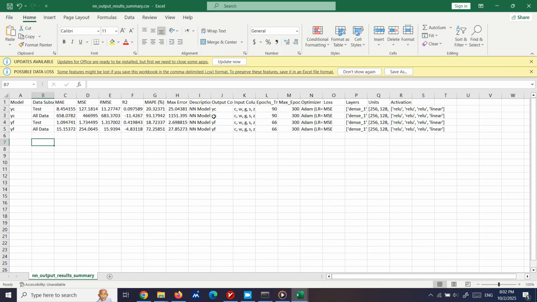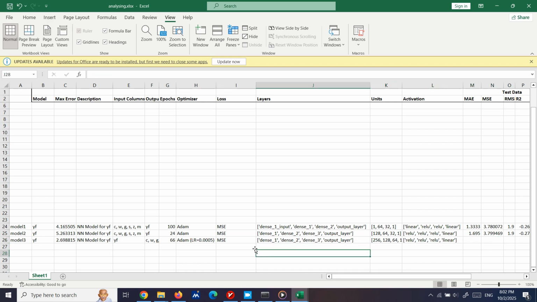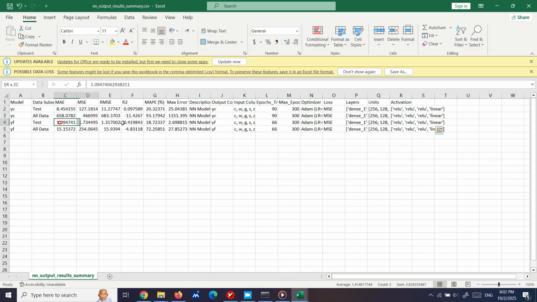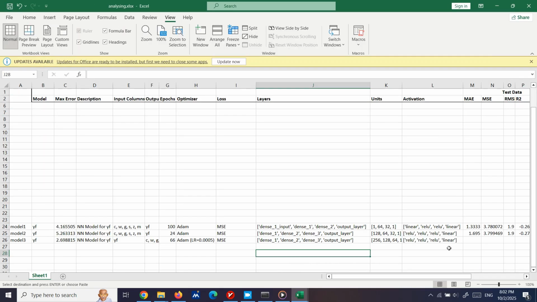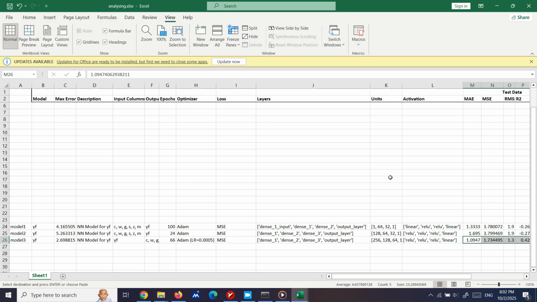Okay, let's copy for the YF from here to here, and after that just copy this and bring it back. Okay, let's go for this data for the test, and let's go for this file for the train for all data.